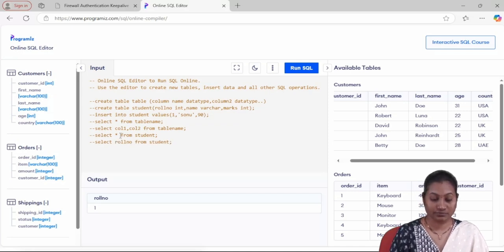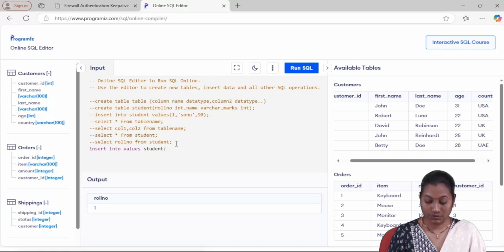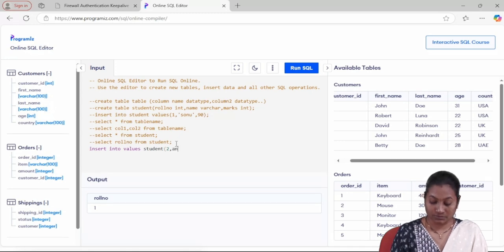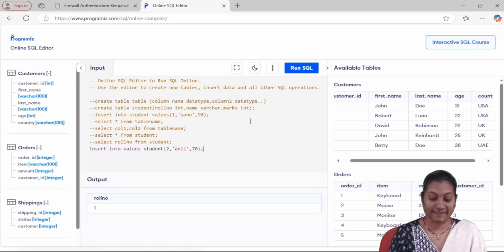Let's insert one more record into the table. Insert into student values. The first one is the roll number, I'm providing 2. Name Anil, and marks I'm providing 70. Let's execute the query.